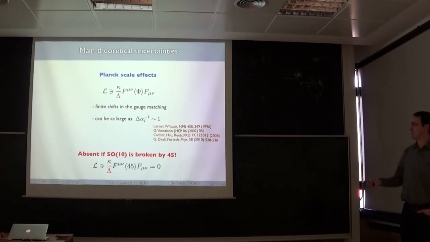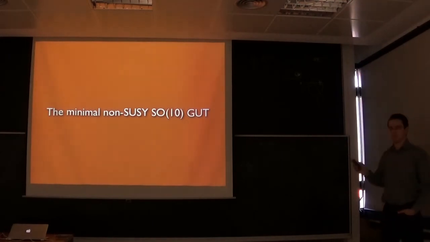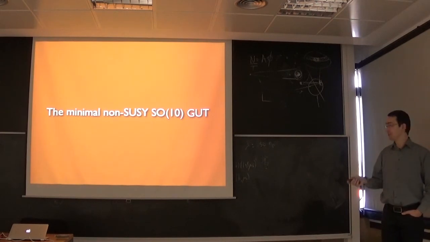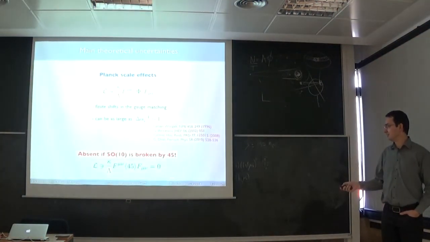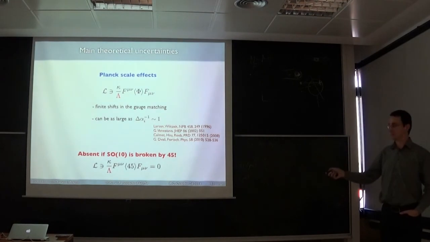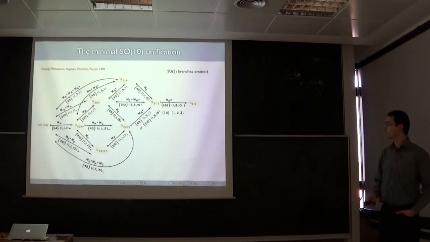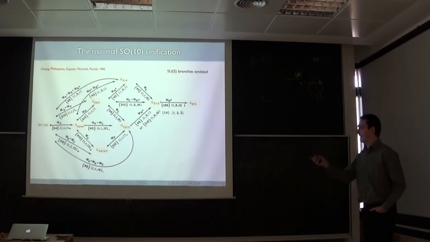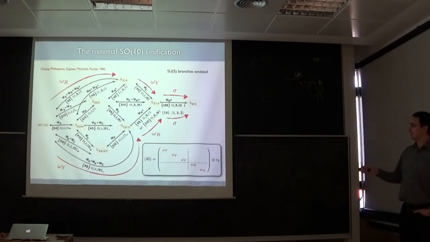So what this tells us is that if you ever want to calculate proton lifetime at better than leading order precision, there's only one setting, at least the only one I know of, where it makes sense, and that's this SO10 broken by 45. This is an old story again. Such a simple model has been considered before, of course, back in the 80s, and it was one of the first options to be ever considered, because the 45 is really a nice way to break the SO10 down to almost the standard model.